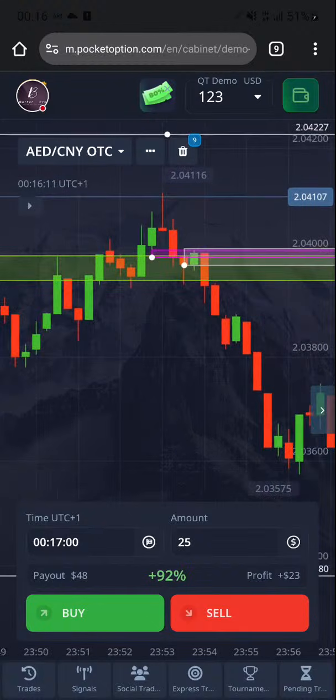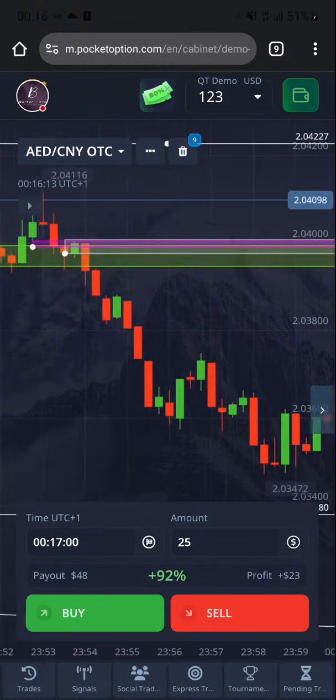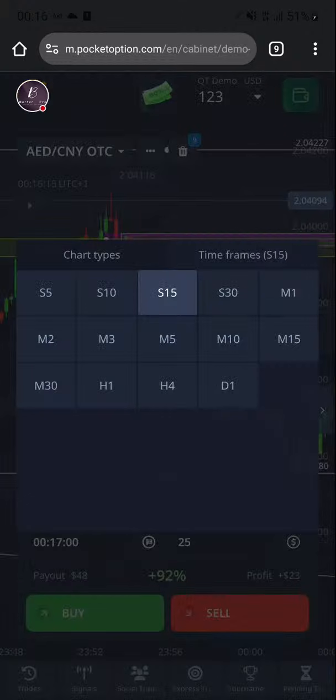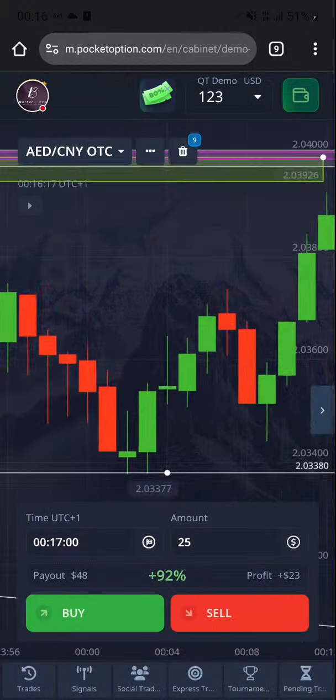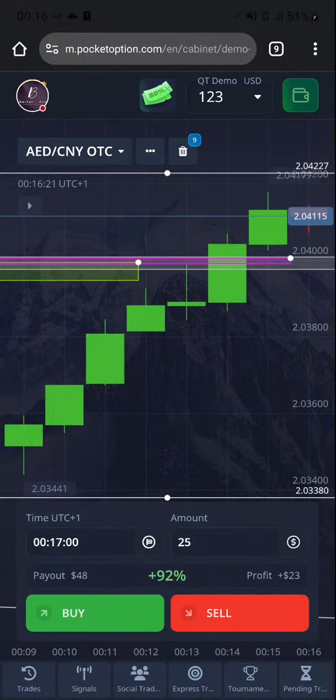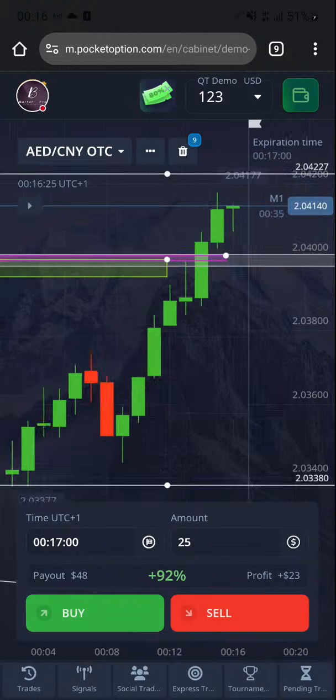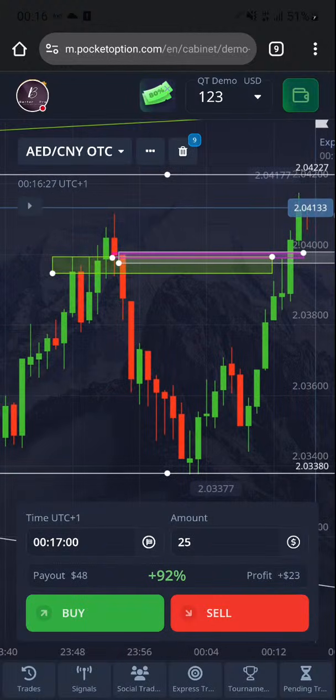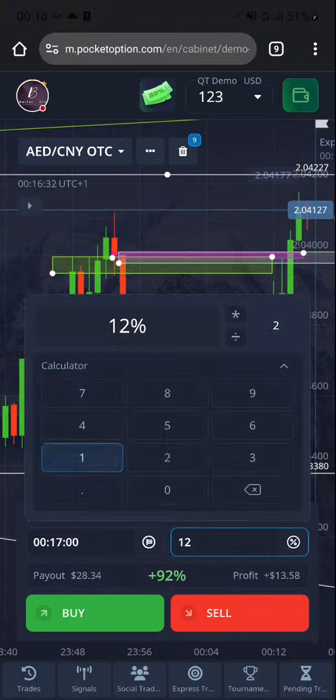So that's how the trades go basically. And you go back to M1, then we wait. You can see we wait for our entry. Price comes into this entry. We take the trade right here with the sellers, and price pulls back and gives us a winning trade. So that's a very, very beautiful trade.